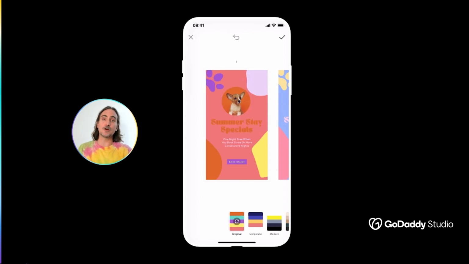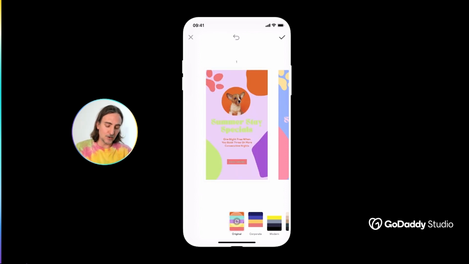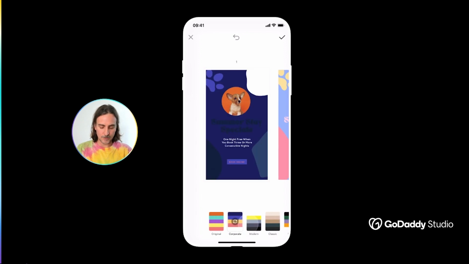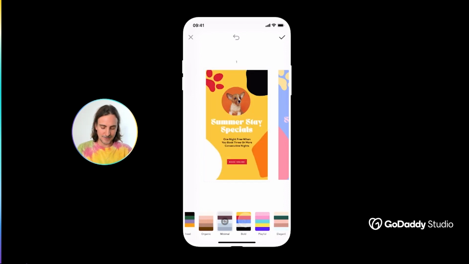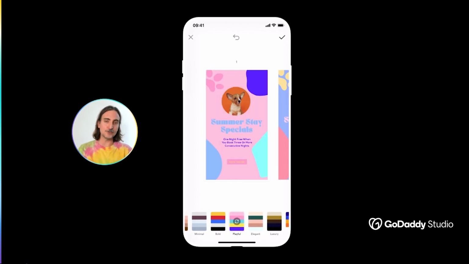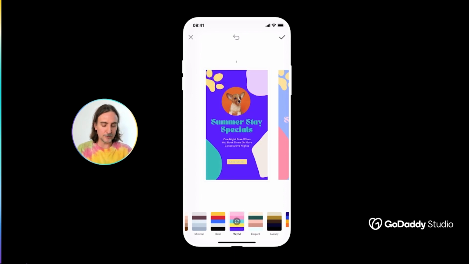It's really just a matter of you deciding subjectively which combination you think works best. So that's obviously going to save you a ton of time, and it's quite a lot of fun to play with. Now you can, as I've said, remain within your original color palette, but if you want to mix things up completely and try a different design style, then you can scroll through these options at the bottom. We've got things like corporate, classic, street, organic. Let's see, I think playful probably suits this brand quite well. So I'll cycle through some options of a playful color palette.